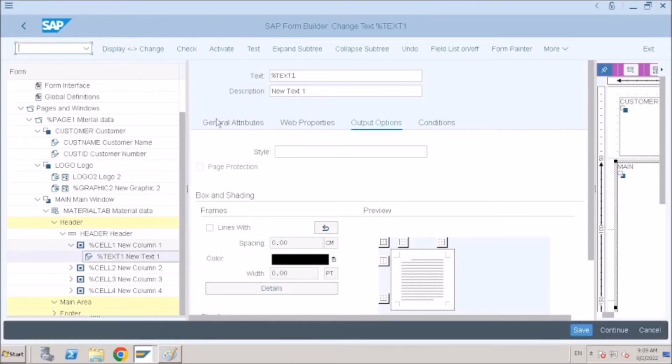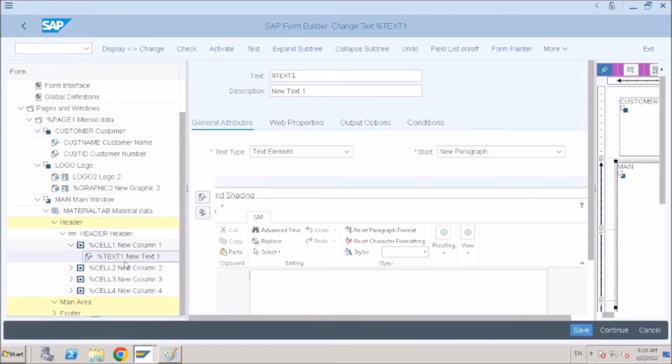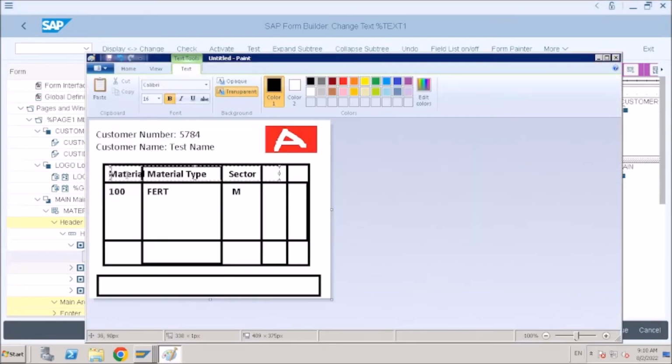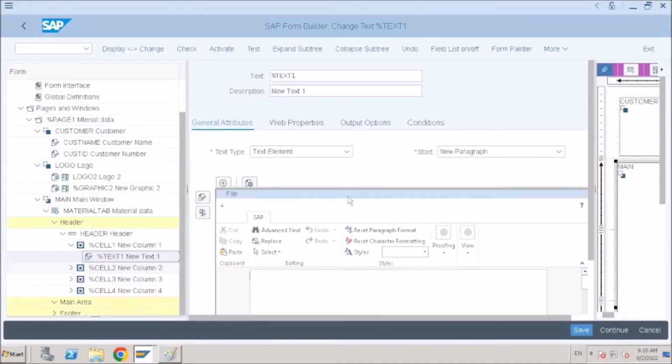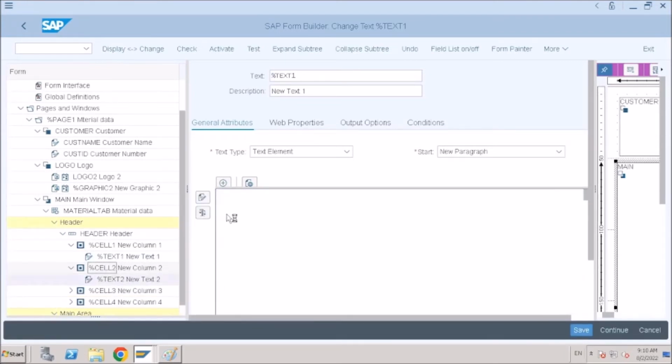Go to general attributes. What is the first header? What is the first field? The first field is material. Material. Go to second field, second column, create text. What is the second one?